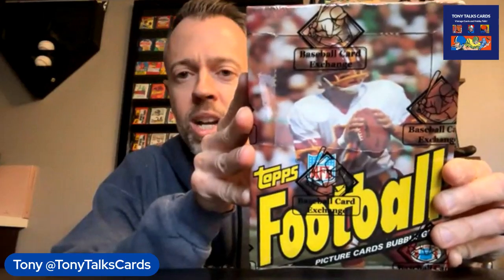But before we sign off, me and Jim here, still looking to find Willie Galt or Dennis Gentry or someone down the field here, it looks like, for my Kenner Starting Lineup guys here. I do have this. This is a cool piece of my collection. I'll move Jim out of the way just for a second. This is an unopened 83 Topps football box. I got this at the National in Chicago in 2023.